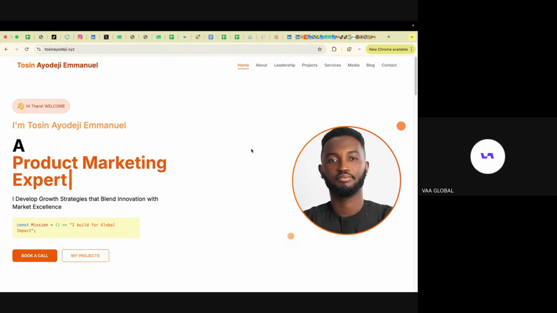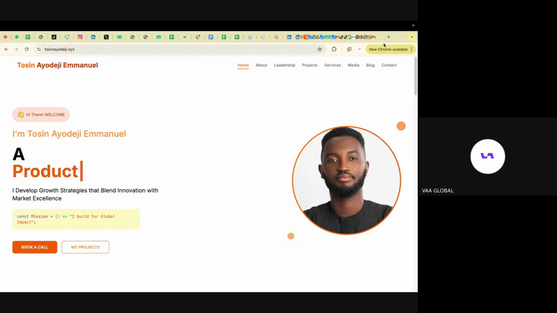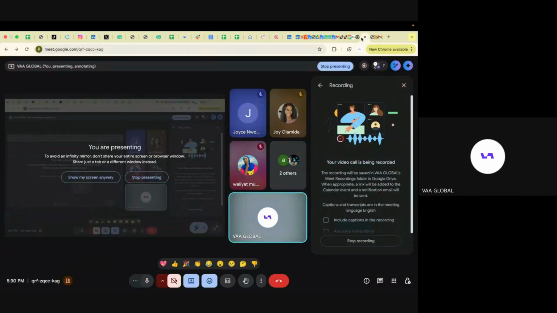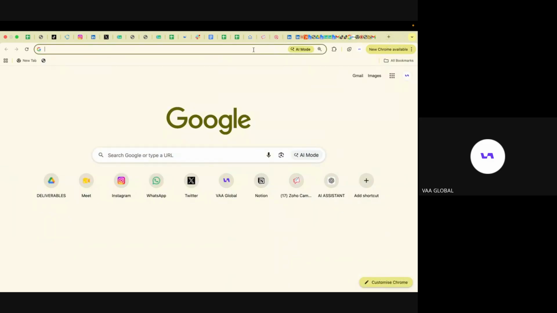Now, the second step, or is that the third? Once you have that portfolio, it's going to give it to you in HTML form. HTML is a website format for storing web data or web content. Now, the HTML is not what you are going to have on your CV or use to apply for jobs. No.